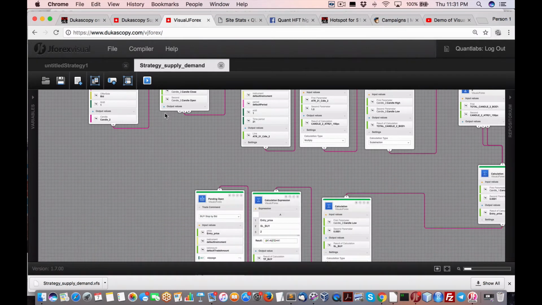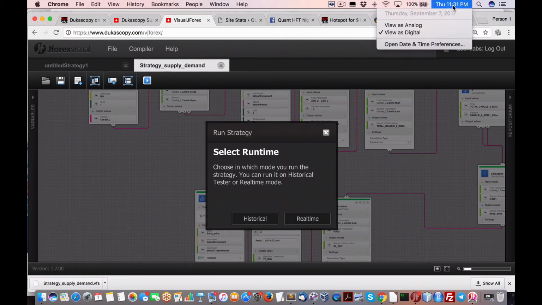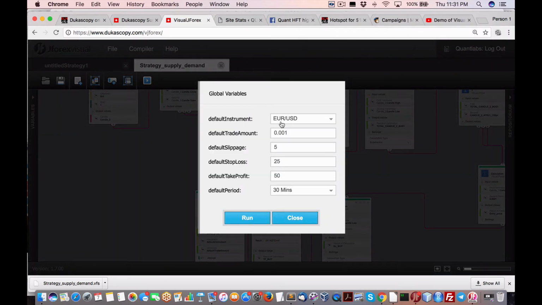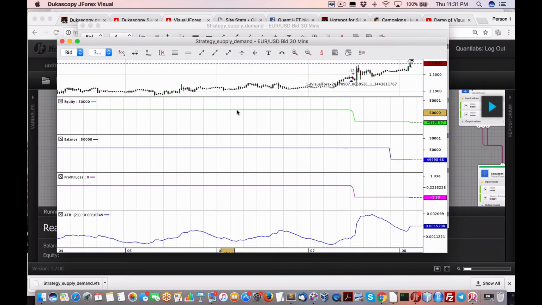So what I was saying about the broker here, what we can do is we can now do something real time. So let's run this strategy in the current time. It is 11:30 my time, so we're still way off before the opening in London, which is the most active. So I don't expect a lot of stuff here to go on, but we are going to try against the euro, against the dollar, with all the default parameters. So here we go.